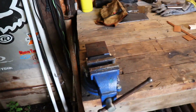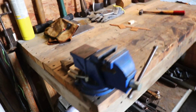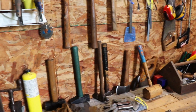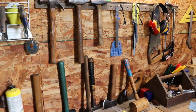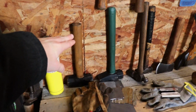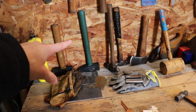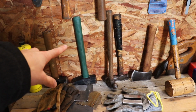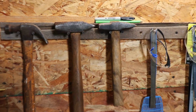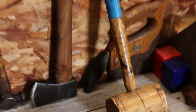Other than that, my tools here, I guess we can start off. This vise was bought new, from Harbor Freight, I believe, so it's not very expensive to start with. My hammers here, I use those a lot. Almost everything in this shot was bought at an auction, except for this 4-pound hammer I bought. The handle actually broke off, so I had to put the handle back on and make it shorter. A 3-pounder cross peen, bought that. These are auction finds. These two, I had to put the handles on. It's just the heads. I got another one there.